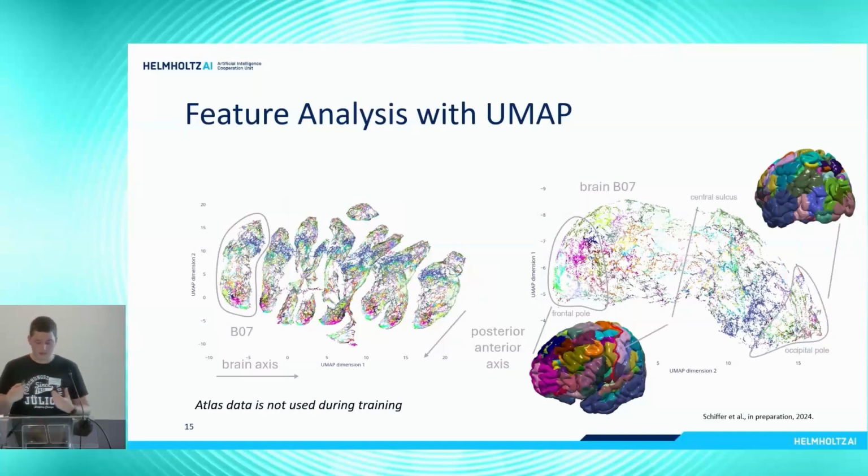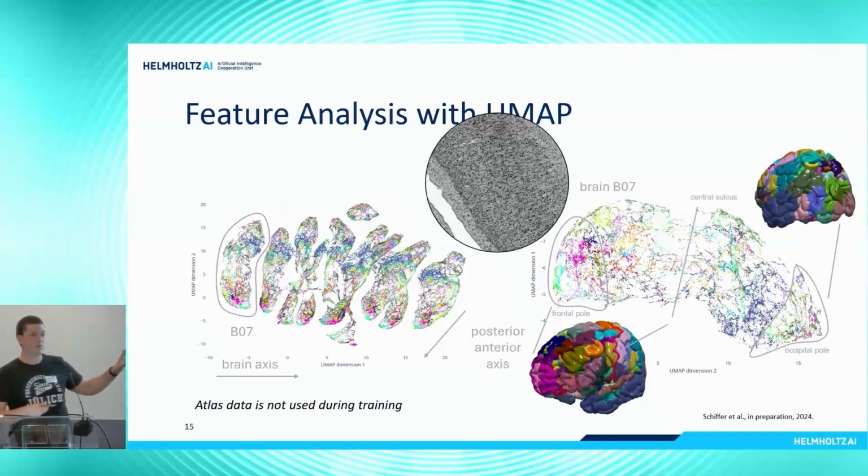And it's always interesting to keep in mind that this latent space is entirely constructed from patches which look like this. So the model at no point has more information than this, and I think this is quite impressive. There are more things that we can do with this model, for example, layer segmentation and correlation with morphological features, but unfortunately I don't have time to go into detail on this today.